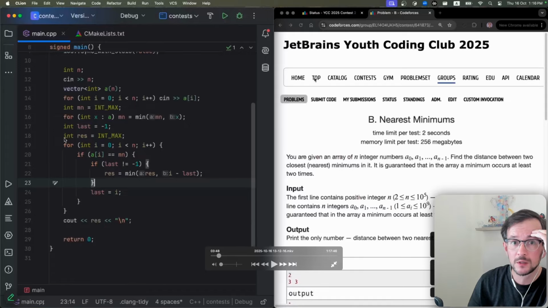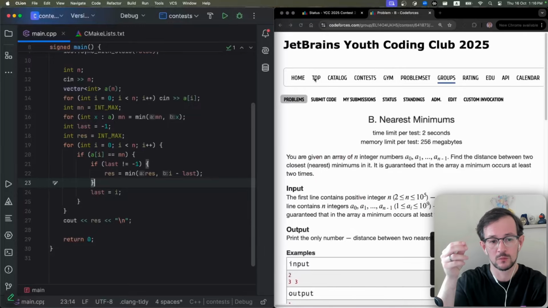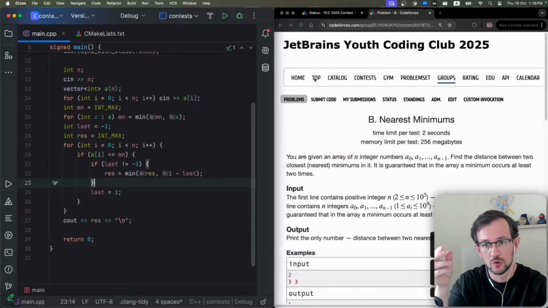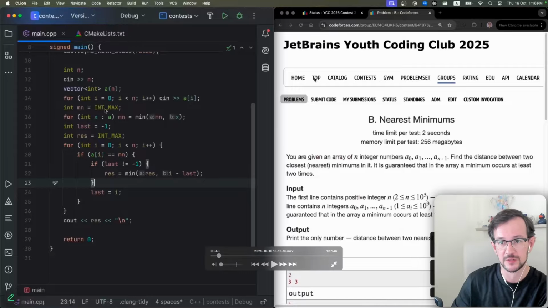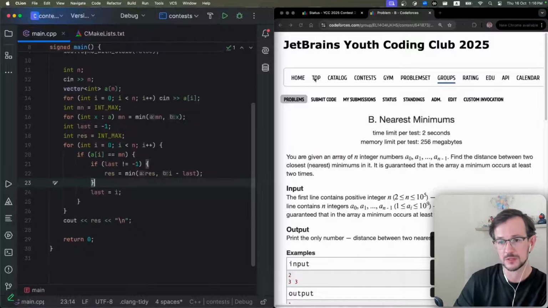You can do it in a single loop actually. So every time you find a new minimum, you just clear the current result. But if you have an element equal to your minimum, you compare to the previous minimum and edit the result.